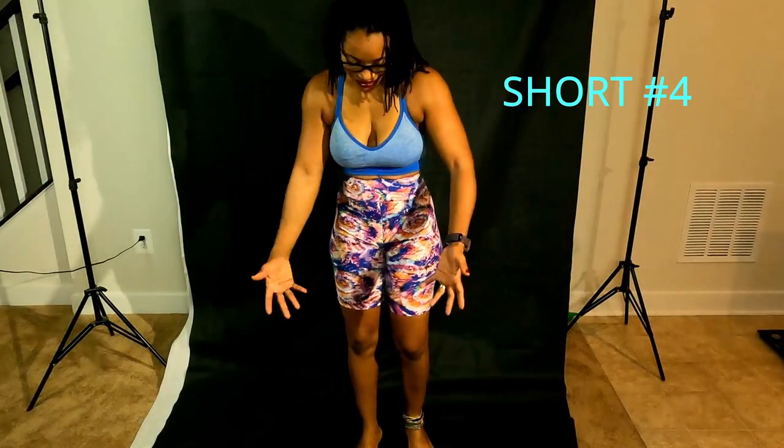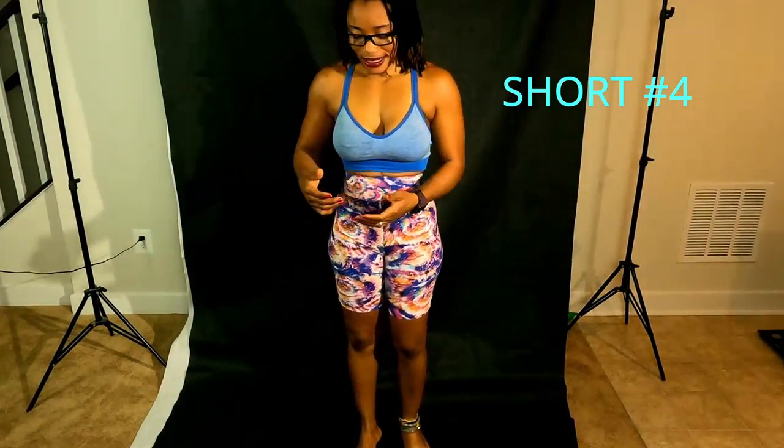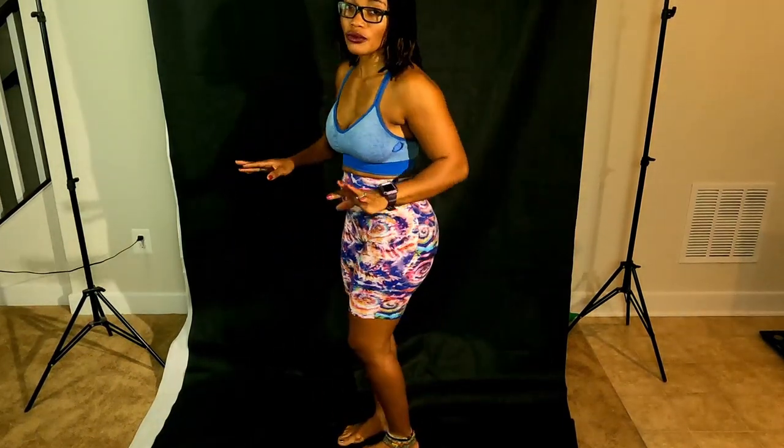Let me try the other one. Wearing the shorts, in terms of design, it looks almost similar to the other one that I just wore, the previous shorts, even though they are not the same color, but it's almost the same design. But in terms of fit and the feel, it feels smooth and very comfortable. It's more comfortable than the previous one. It's super comfortable, and this is not squat proof, I can tell.